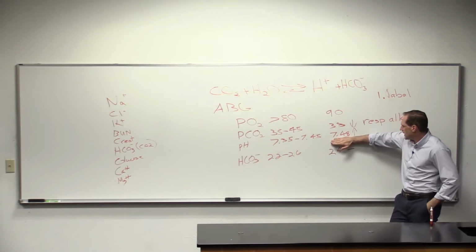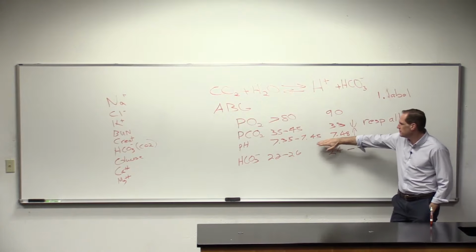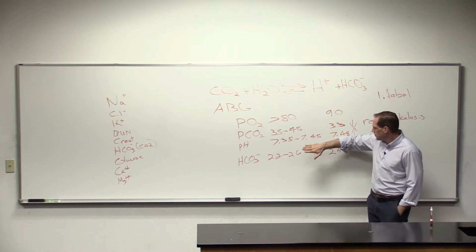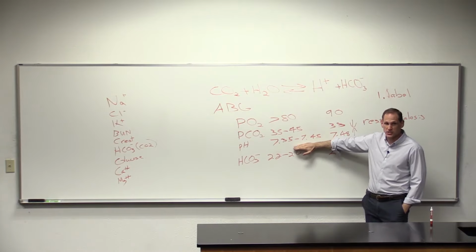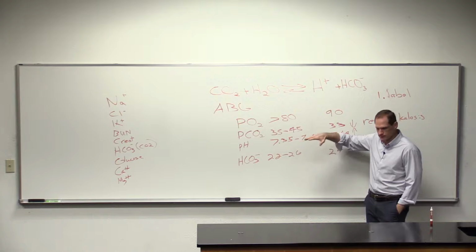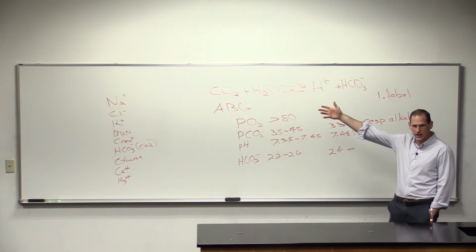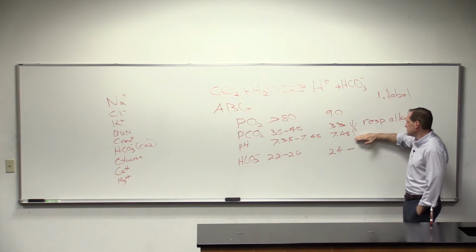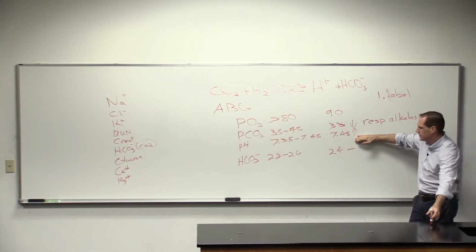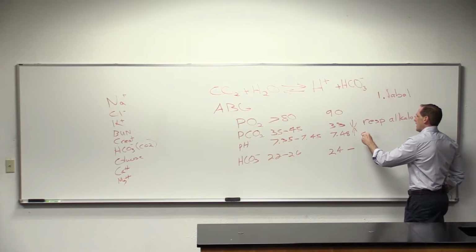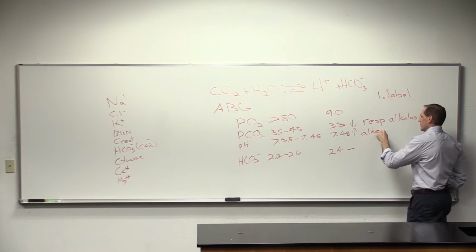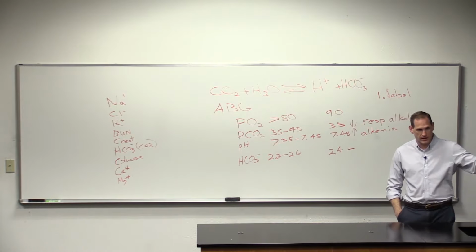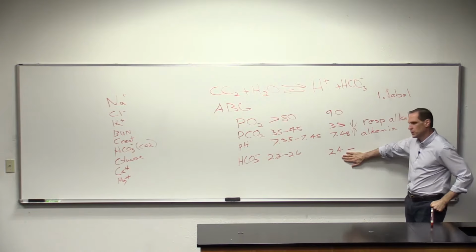So pH 7.48, is that above or below normal? Above. And so remember that with pH, the higher you go, the more alkalotic it is. So this is the overall balance in the body. And so we're going to call this alkalemia. Emia meaning of the blood. So it's a total alkalemia of the blood. And then this last one is nothing.